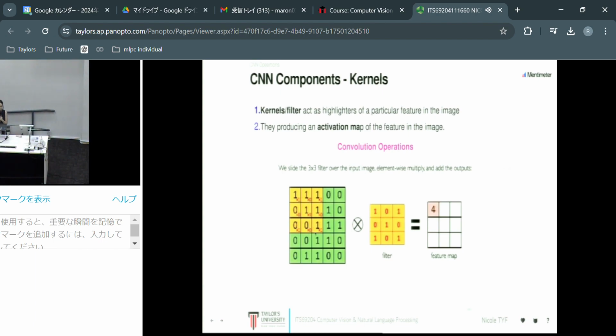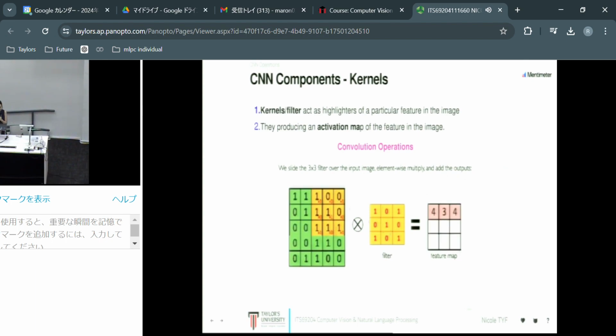We slide this filter by 1 pixel and try to extract the features of this spatial dimension. From these spatial dimensions, what we see is a number of 3. So this will become the value of the next pixel in a particular feature map.